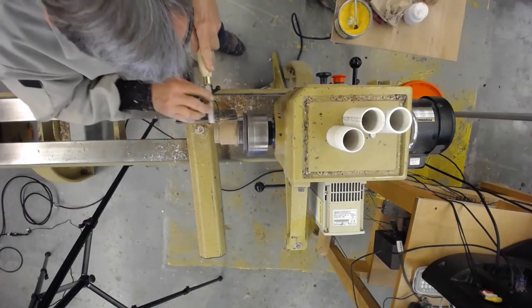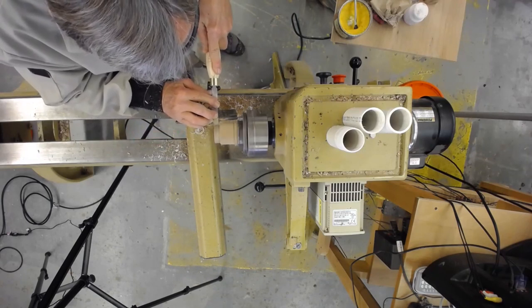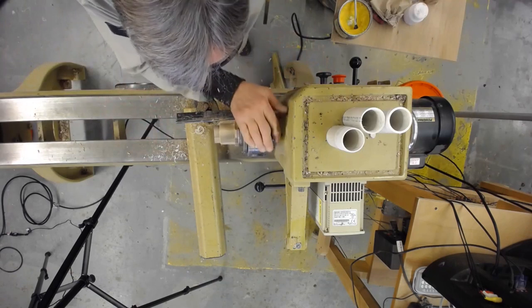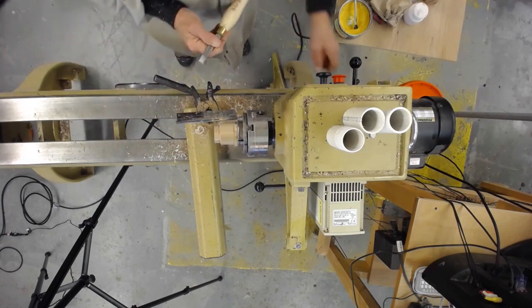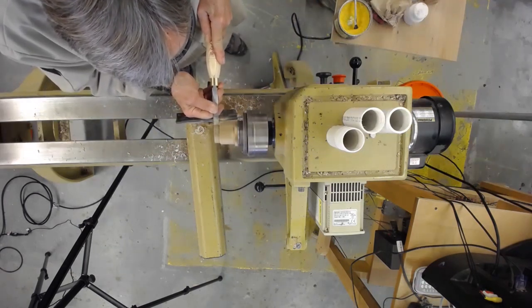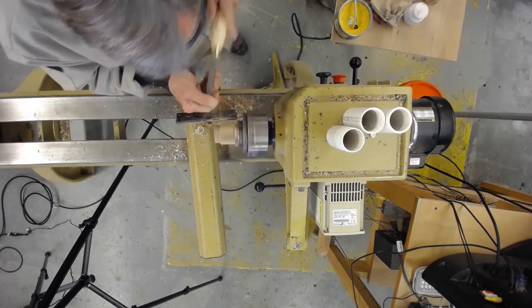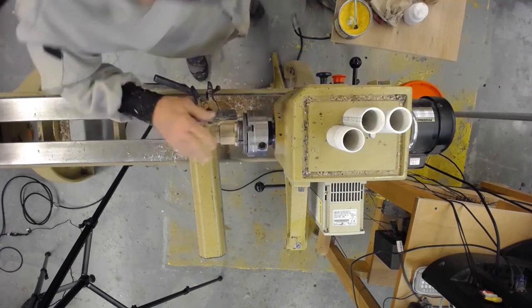Yeah, it doesn't actually work. Yes, it is. I think if you can see it, the tool is moving down the thread. There's some kind of chip spot or something. There's some threads that are torn out. I just think it's harder to use. I mean, it is actually working some. I move it a little slower, is what I usually like to do. But you can hear and feel when the threads are broken down. I think your piece is not very concentric either. It might not be, yeah. But it's still a thread.